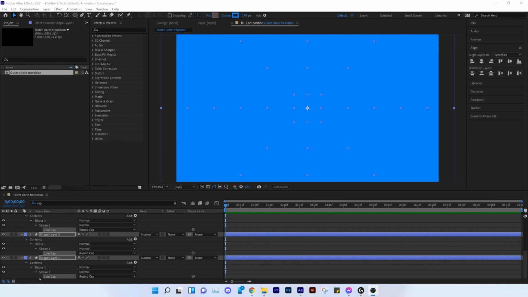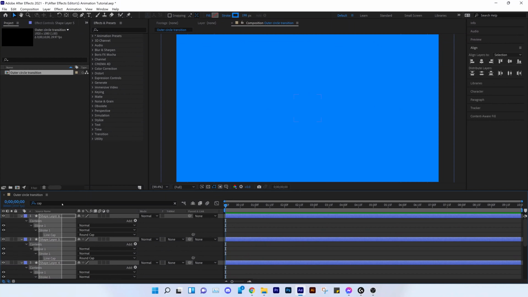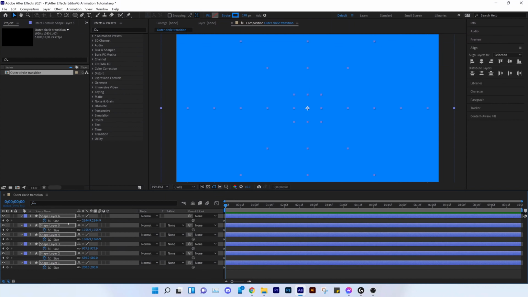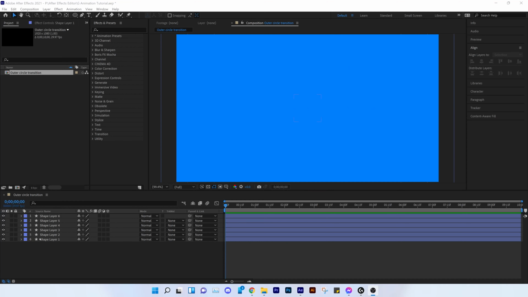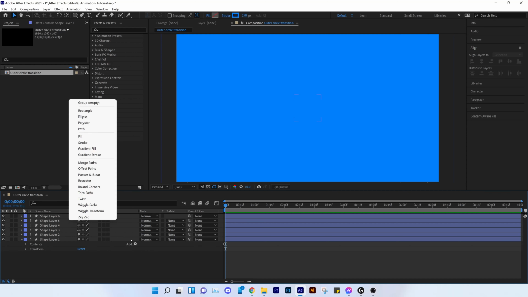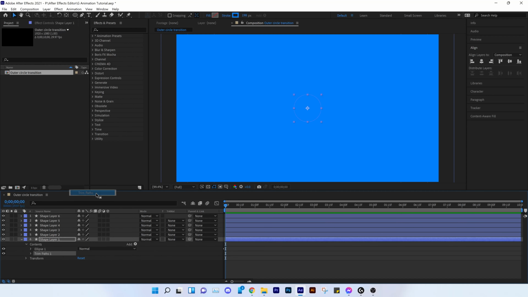So I will now select all the layers again. Click U to close all the keyframes. Now head over to this shape layer down here. Click on here to drop it down. Then head over to this icon here to add. Click on it, and then we're going to choose trim paths. When you click it, a new trim path opens up right here. We're going to drop that down, and we're going to put a keyframe for end and offset.